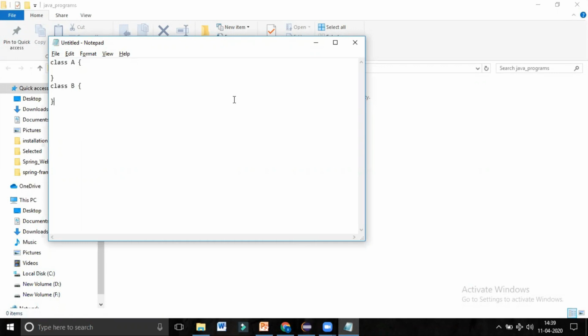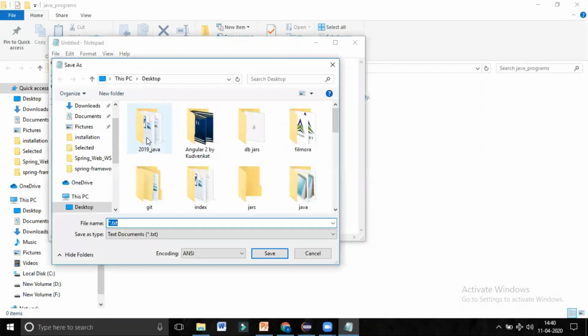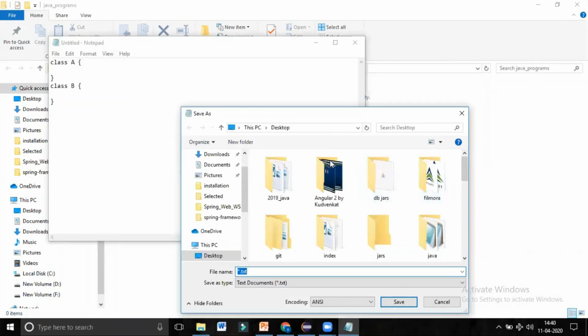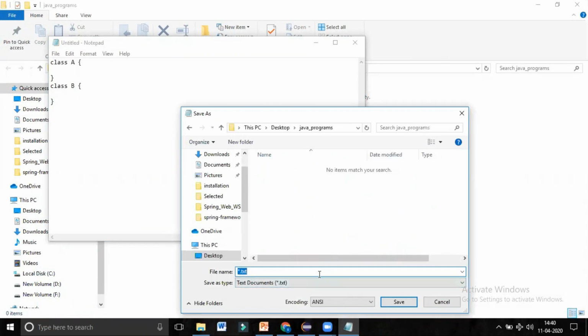So I save this file in this folder. I want to save this file as f1 dot.